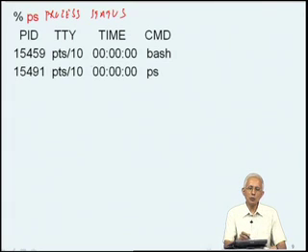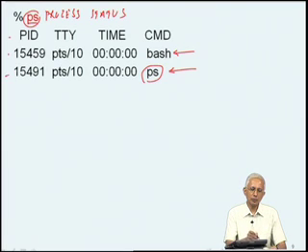Since there are two lines of output that I receive, I suspect that I have at least two programs in execution. And that's what I see. I notice that there are two lines, and one of them, strangely enough, is an indication that the command I had typed in is one of the programs in execution. But that should not be too surprising, because when I type the ps command, if ps is the name of a program, then the program has to execute. While it is executing, it is causing these lines of output to be printed out. And since while it is executing it is a program in execution, or a process, there will be a line in the ps output corresponding to itself.